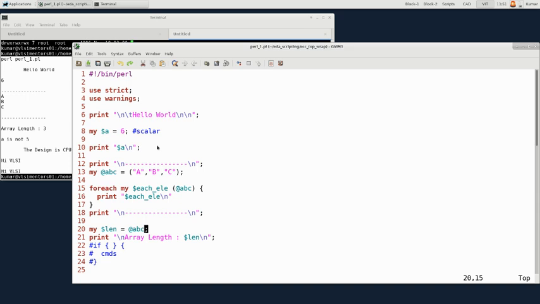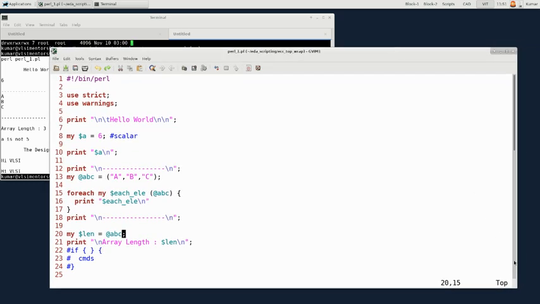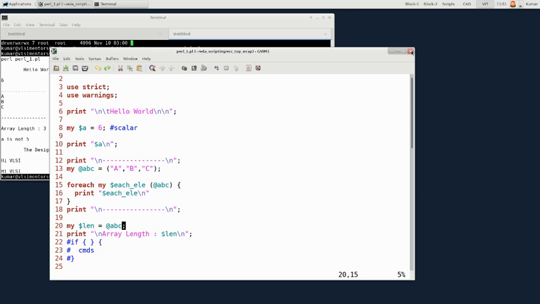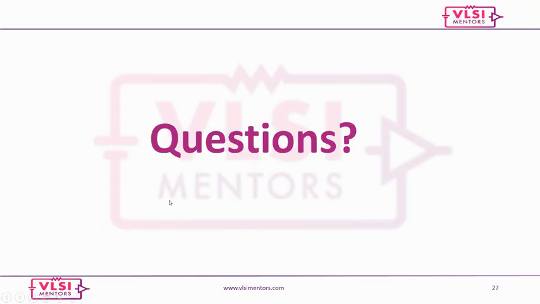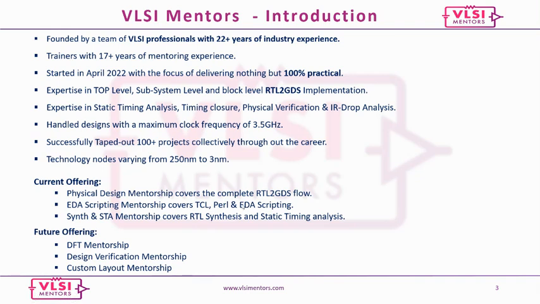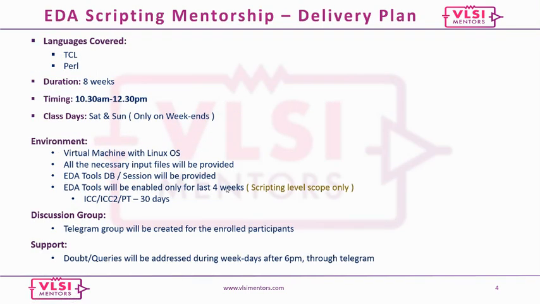So I think we have covered as much as I wanted, but obviously there is a lot more to it: hashes, Perl modules, regular expressions, and a lot of things. All of these we would be covering in our mentorship sessions, where we have 2 months dedicatedly working on the scripting part. So if any of you are interested in learning further, you can get in touch with us, and we will try to help you out. As I mentioned, it is completely practical, and you will hear all the problems that I solve on a day-to-day basis.